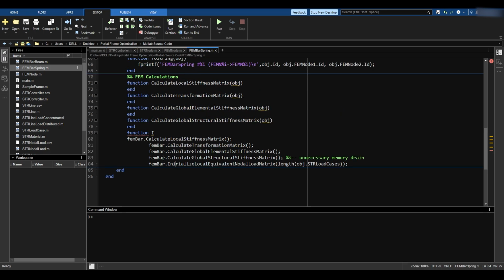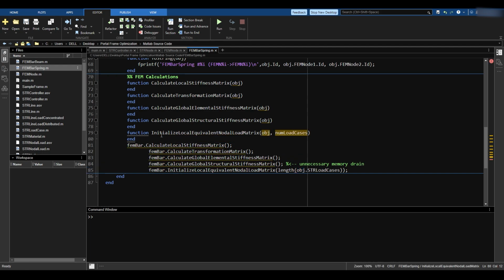Okay, so let's go back to FEMBarSprings and initialize local equivalent nodal load matrix. Here I need to pass in the object, and I need to pass in the number of load cases, because that is what we pass to it.